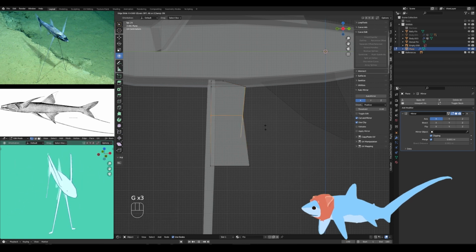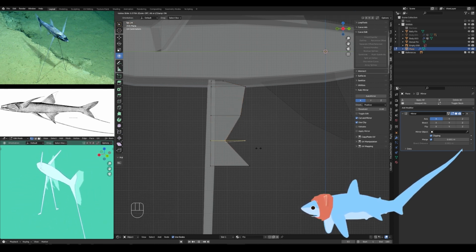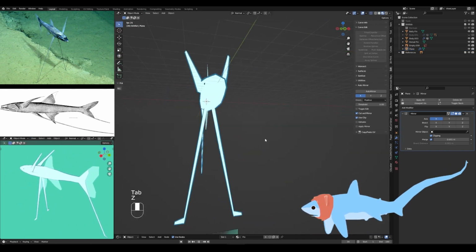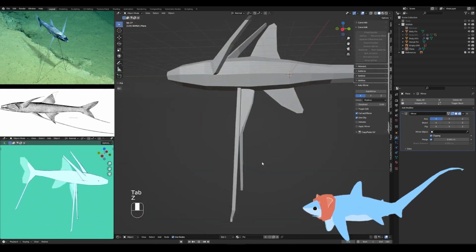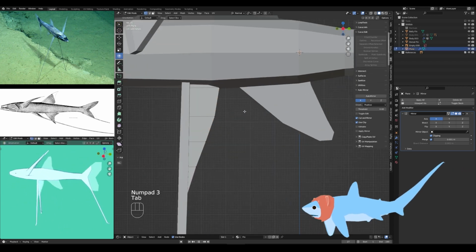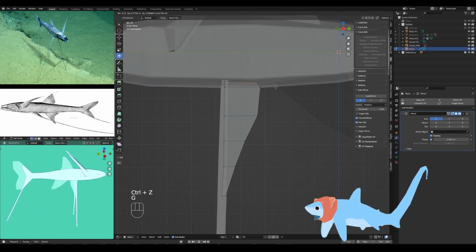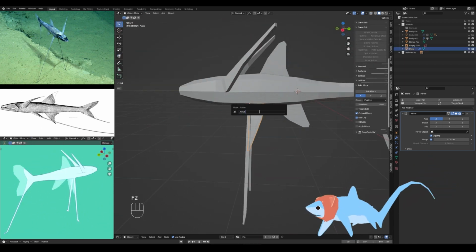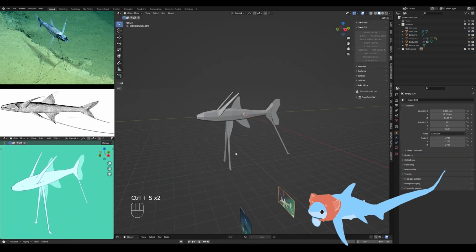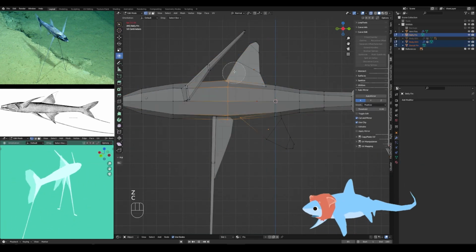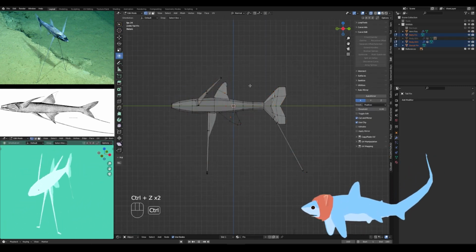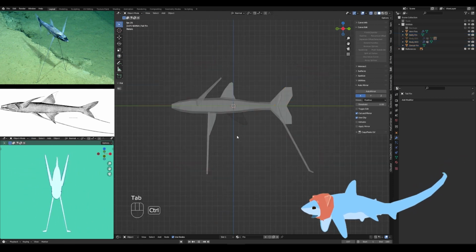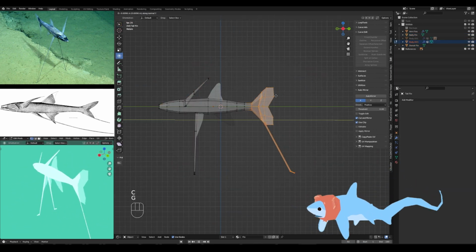I like it. Okay, and then just making, again, more loop cuts, extruding here and there to taper the shape down into the leg, and then going into front view with numpad 1 just to make sure that the shape of this little membrane or fin follows along the shape of the actual tripod leg and that it's not sticking out at the bottom or anything. And using circle select by pressing C, just making this fish a little bit longer even.